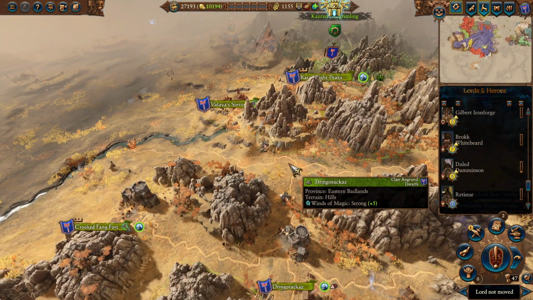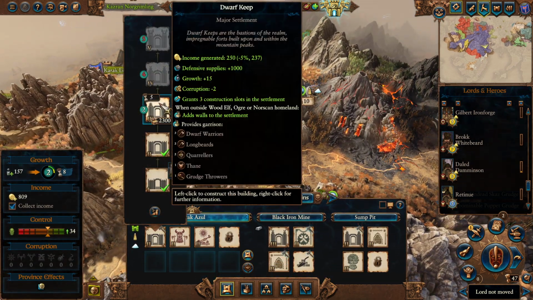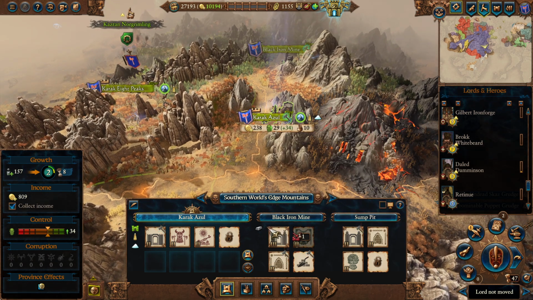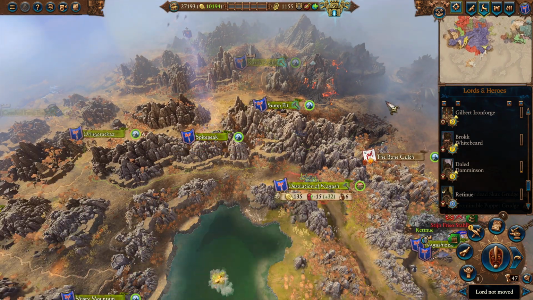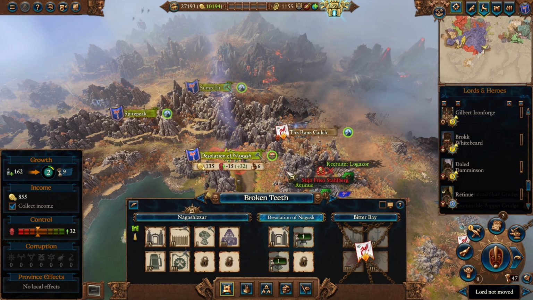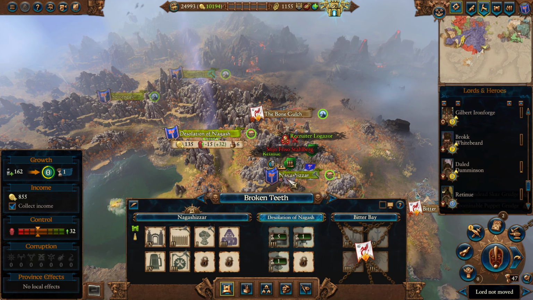In 2 turns, this actually deserves an upgrade as well. Oh. Which means what we'll do is we'll move up this way to Karak Azul to reduce the costs there, which also means we can delete this at Black Iron Mine. We can delete this, and we will replace those with other buildings next turn. Beautiful. Alrighty, Engineer Corps, keep doing your thing. We are not going to bother coming down to the Desolation of Nagash as I was saying earlier, so let's upgrade you. Hopefully this guy doesn't turn around and go for it.